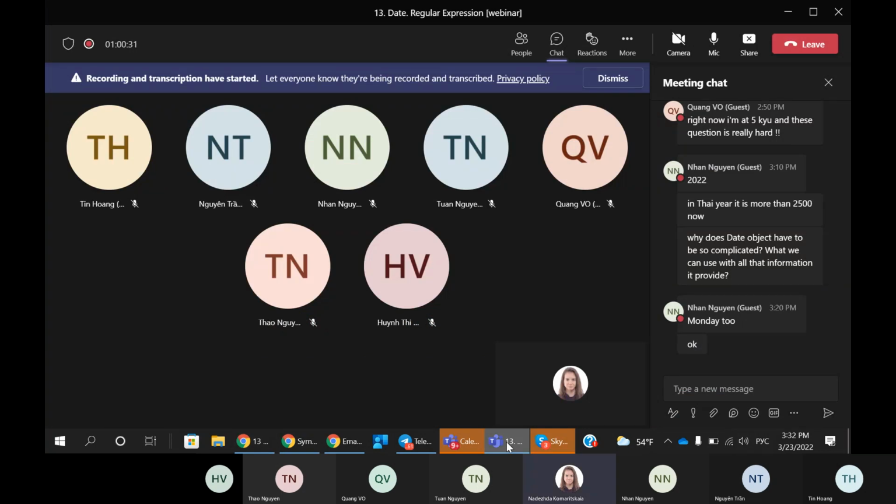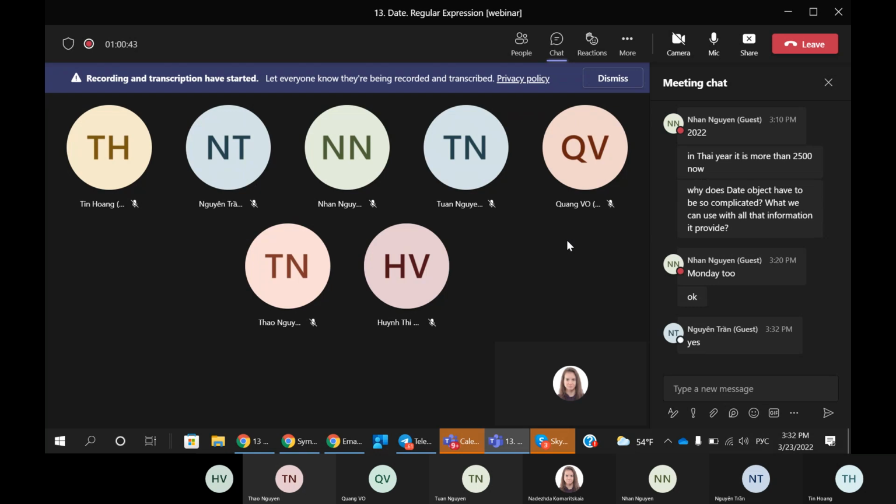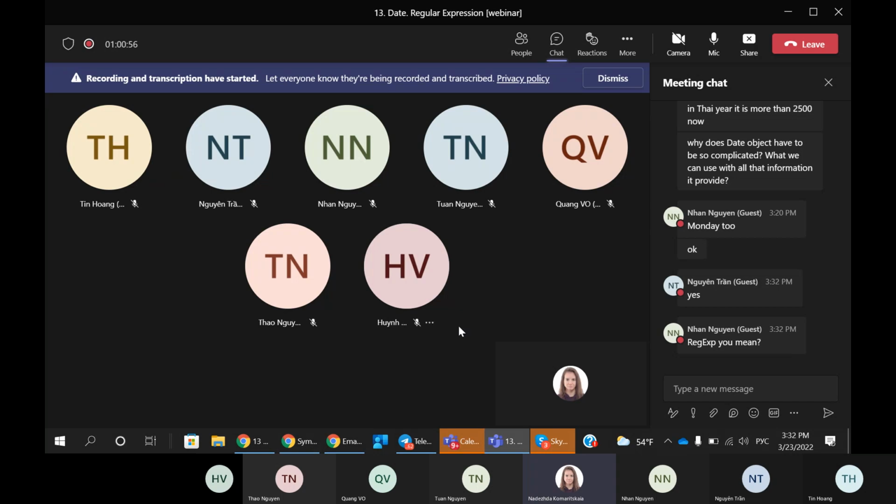Or maybe you know what these tools mean and what they are used for? Yeah, I see that everybody has. So let's look at regexp, regular expressions.